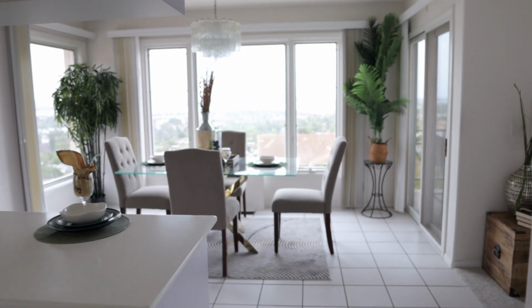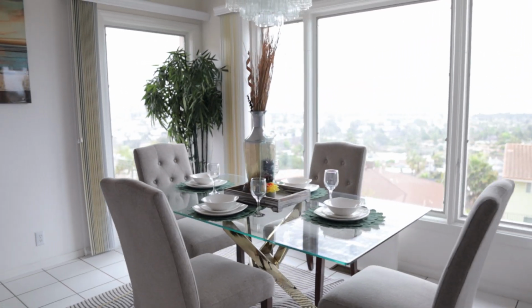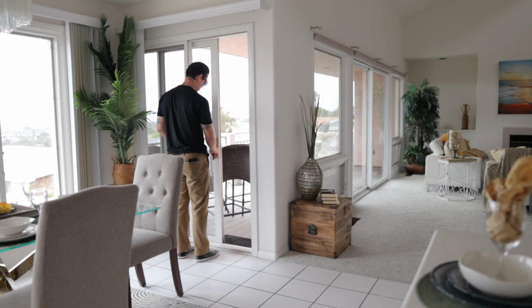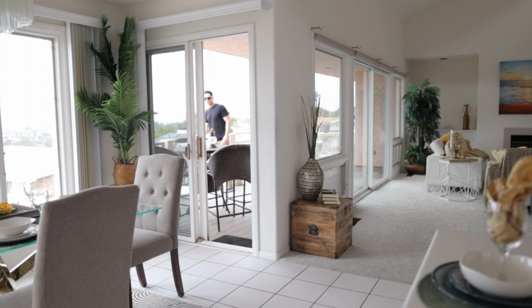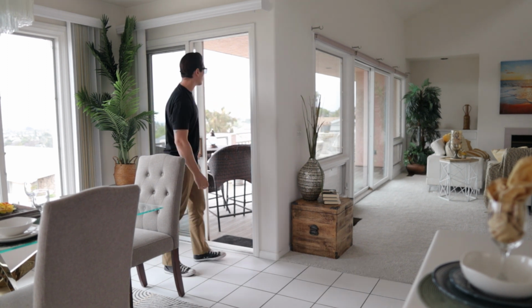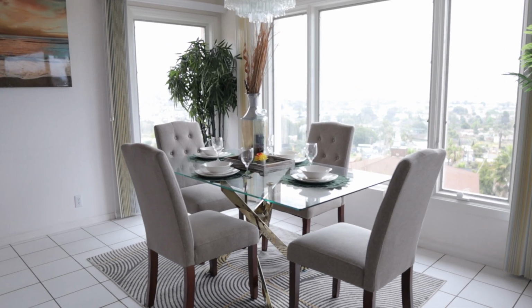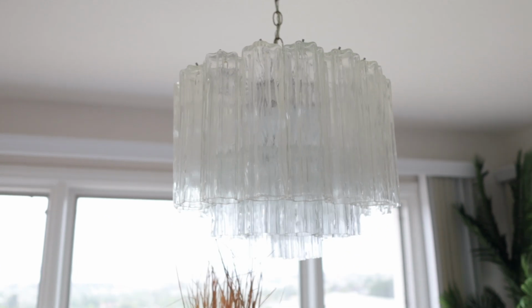From the kitchen, we're gonna move into the dining space. Great size. I don't think it needs to be adjusted here considering that the patio is right outside the sliding glass door. I like how they have this slider here, which makes access from the kitchen through the dining to the patio very, very easy. I would update the flooring, as I've mentioned, with an upgraded chandelier, maybe something a little bit more modern or industrial looking, depending on the color scheme you're going with for the house.